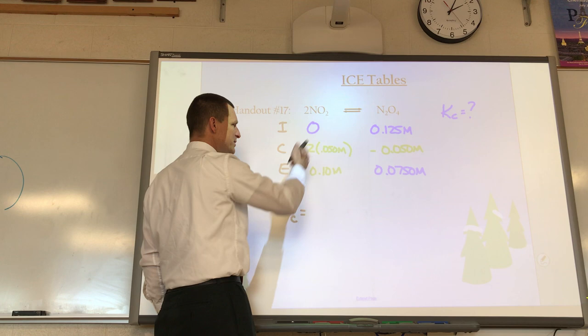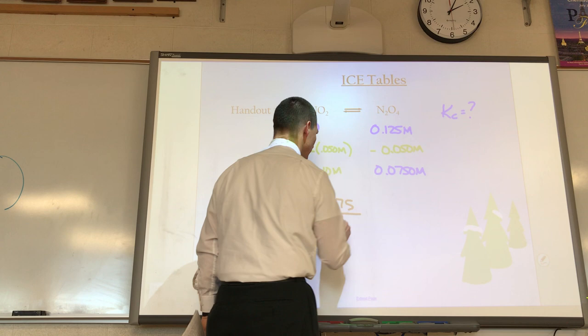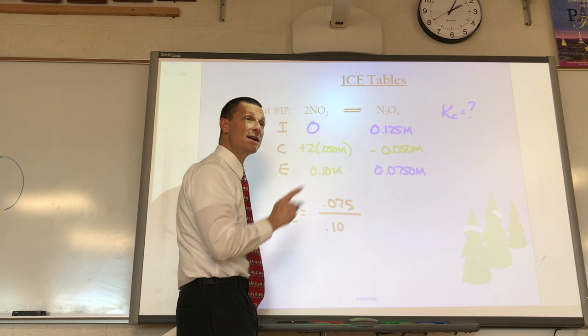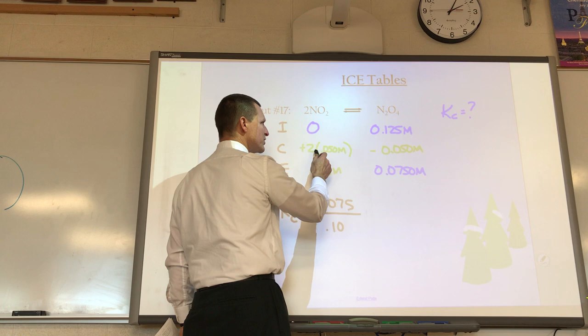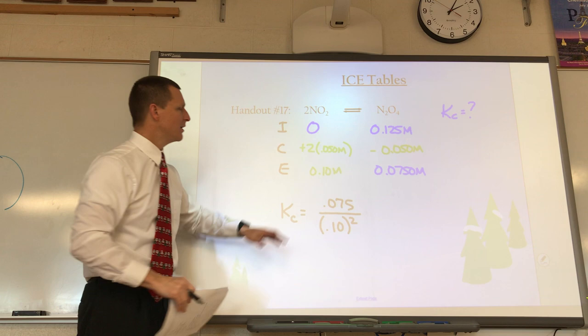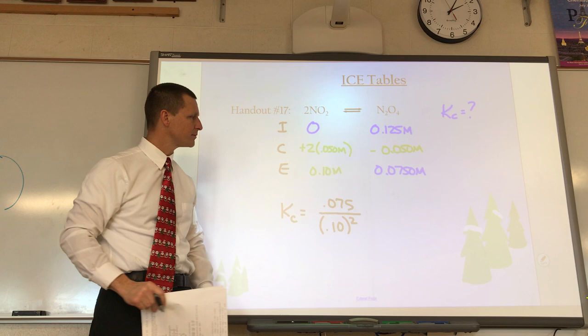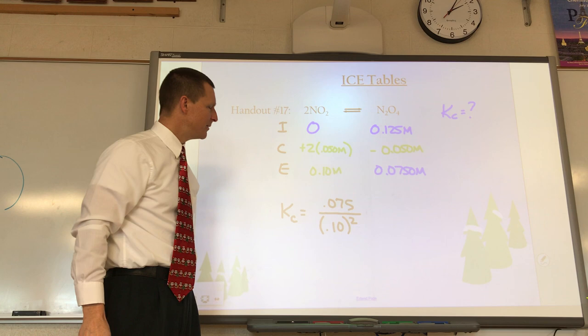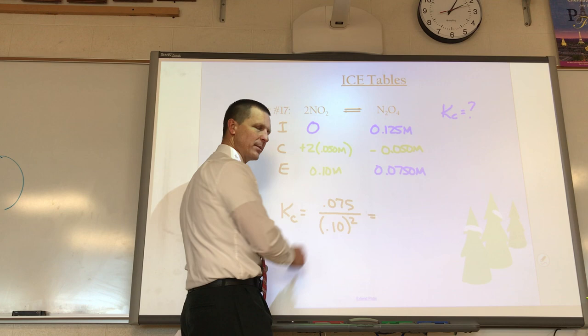So the Kc is 0.075 over what? 0.05. 0.1, but we're not done. Yes, squared. So not only did we have to worry about doubling the concentration when we use the coefficient ratio, but now when we're using the K expression, if you have a coefficient, it gets raised to that power. So yes, we do have to consider the coefficients twice. Once when we're going from one thing to another, and the second time adding the coefficients as exponents. So now this is very simple. It's 0.075 divided by 0.01, 7.5.